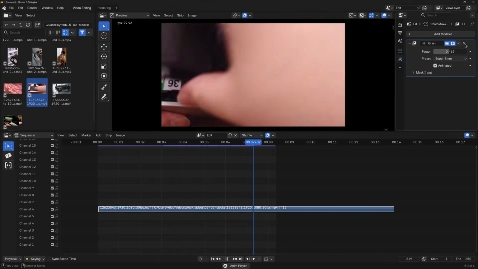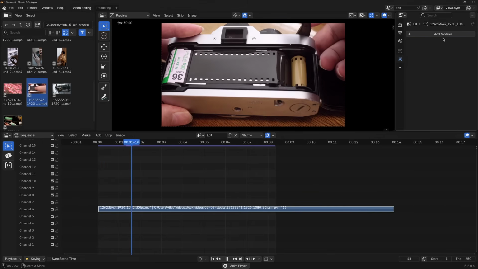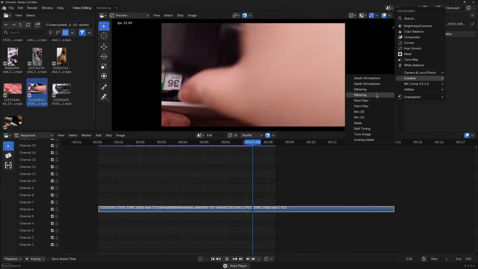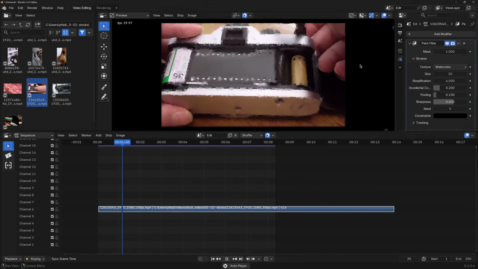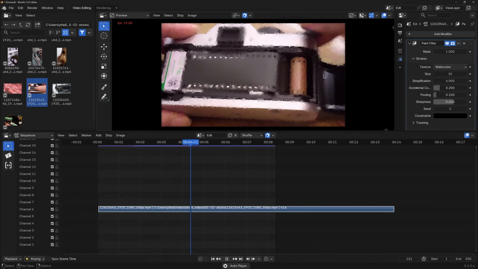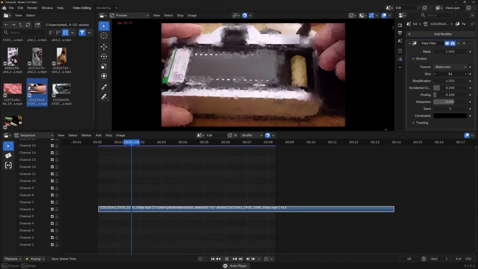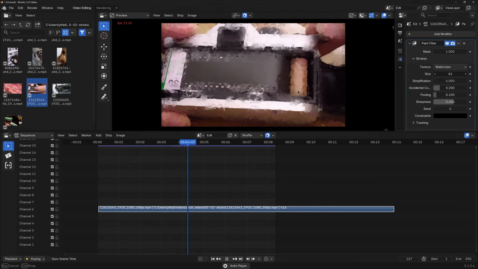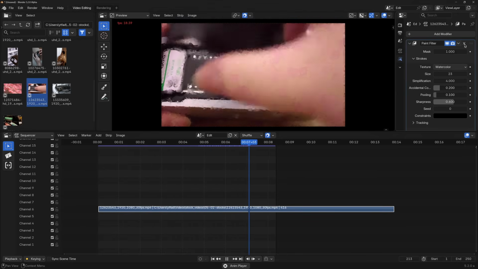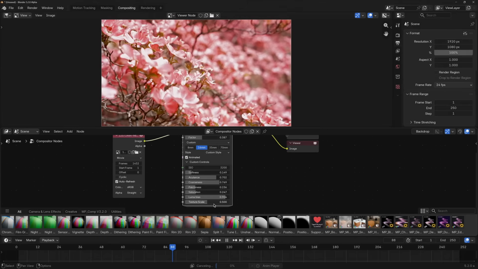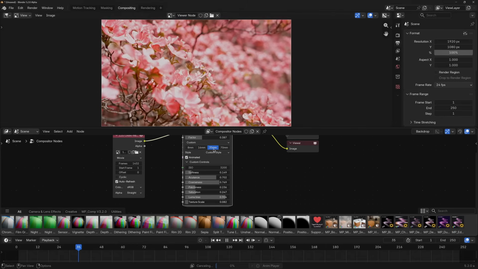And compositing node groups and assets can now instantly be added as a modifier on a VSE strip. There are just two conditions the compositor assets have to meet. The first input of the node group has to be the image input, and the .blend file of the assets has to be saved in Blender 5.2. So if you have compositor assets that show up in the asset library but not in the VSE modifiers, make sure the first input of the node group is the image input and that you open the .blend file of it in Blender 5.2 and save it once.